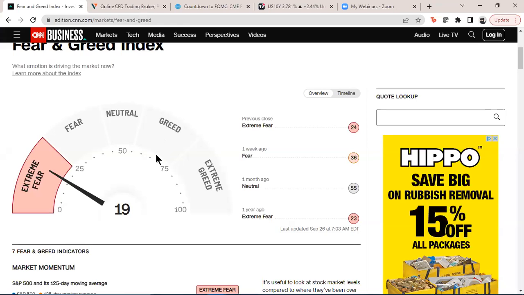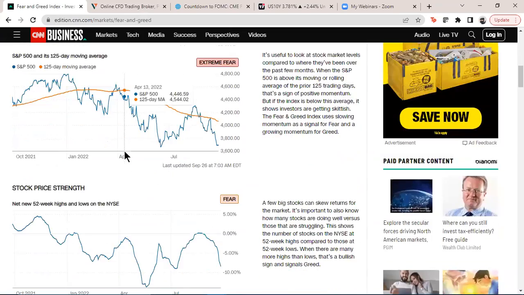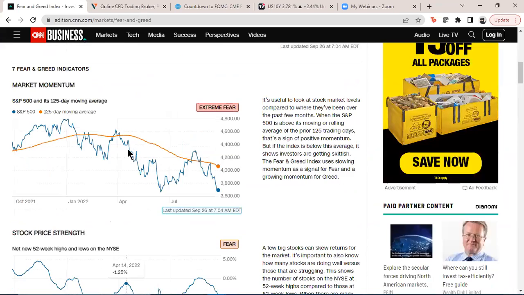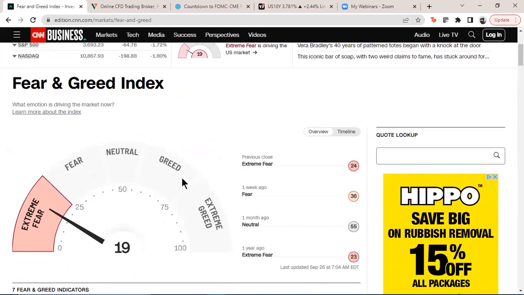It has various different indicators, which it all incorporates into its fear and greed index. You can see the website name up there, and we're now in extreme fear. I think Friday we were higher up, so not in that category of extreme fear, but now we're certainly below 25 on this rough index.